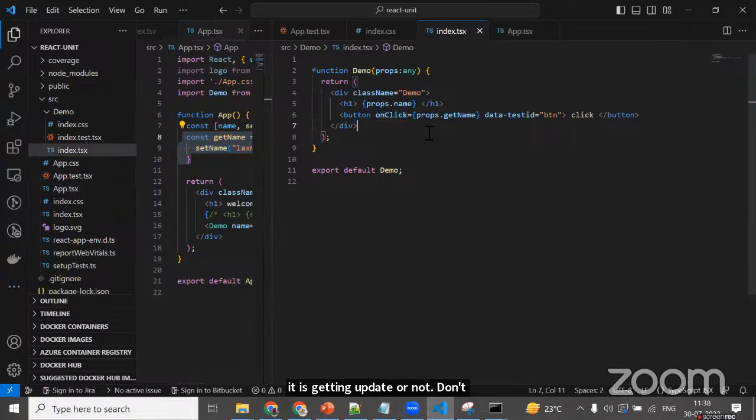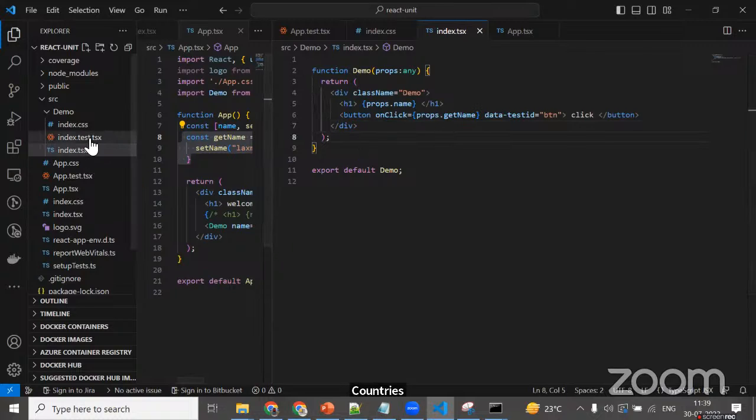Don't merge two components' UTs in one file. In short, write test cases specific to the particular file. Got it? Confused? Yes, sir. Got it or confused? Confused. Okay, sir, cool.